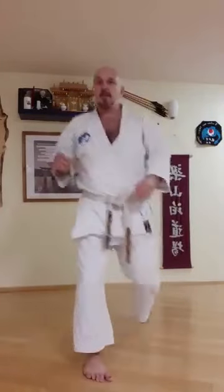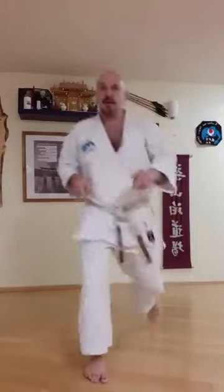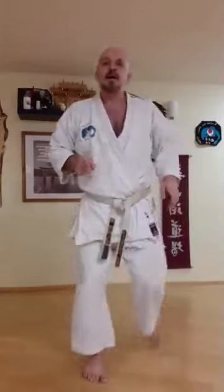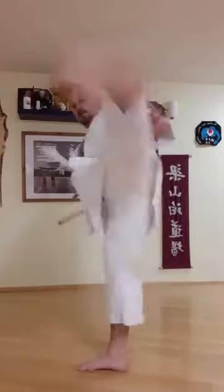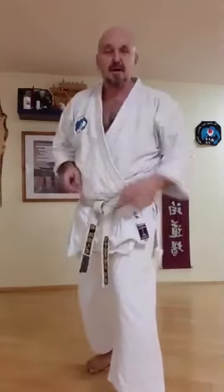If some of you have a problem with the combination of so much technique, don't worry. What we all can do is mae geri backwards and mae geri forward, as well as mae geri backwards and yoko geri forward. The blocks maybe we can handle. If not, we just keep moving. It's not an easy class.